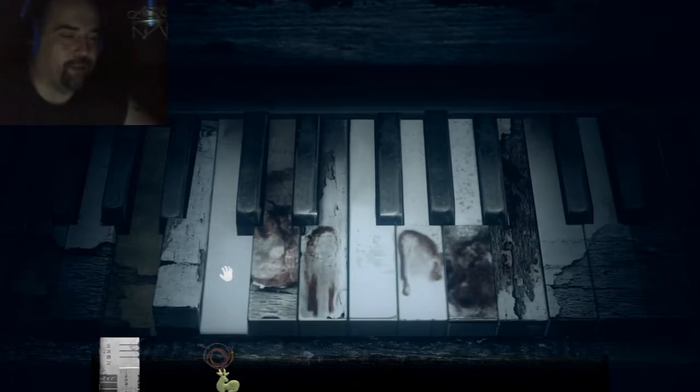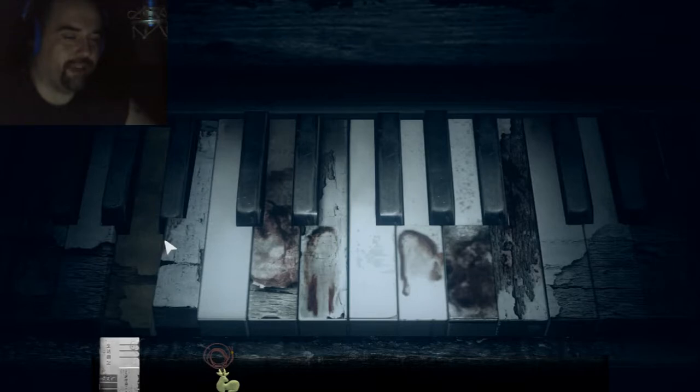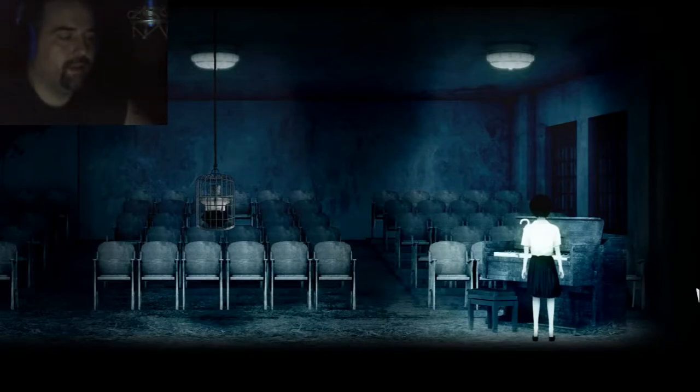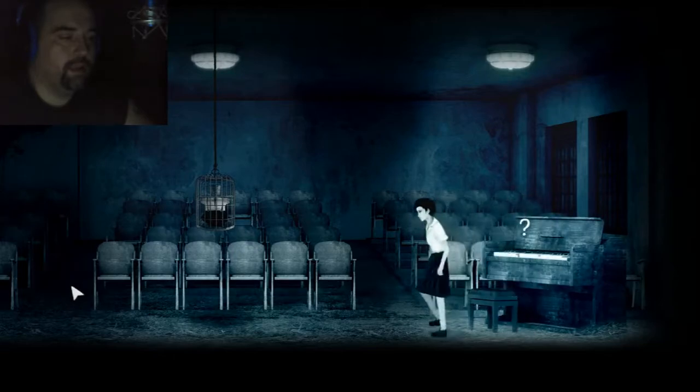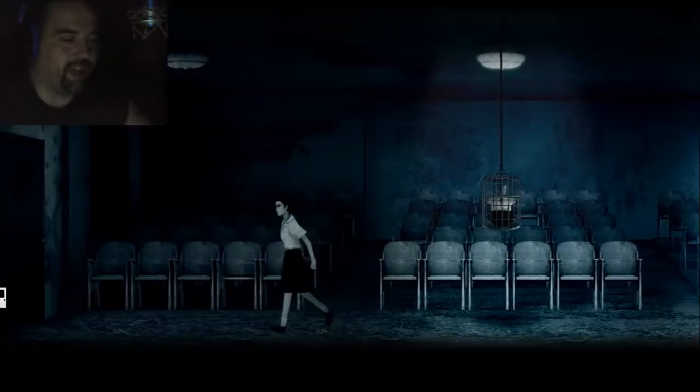How come my C don't work? I need my C! No C and no E and whatever that would be. C, D, E, F, G, A, B. So it's A. We're missing this A. Well, I need a knob and I need a piano key and I need a way to get into a birdcage.